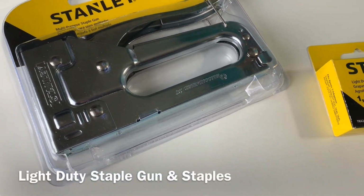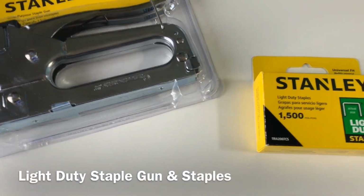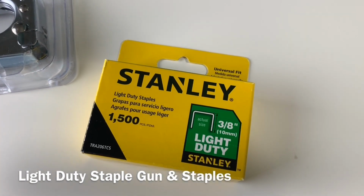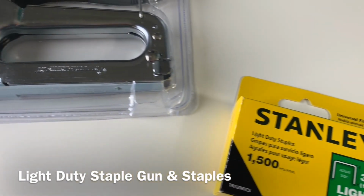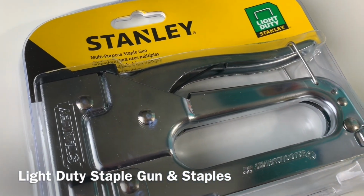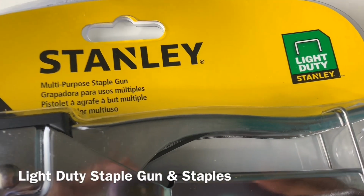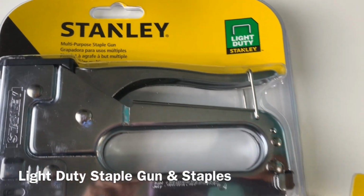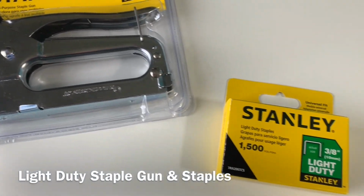So first up, I'm going to show you guys the tools that I'm going to be using. The first thing is this light duty staple gun and staples. I got them both from Walmart. The staple gun was $8.88 and the staples I think were about $2. So very cheap, very durable, and I really do love this stapler.